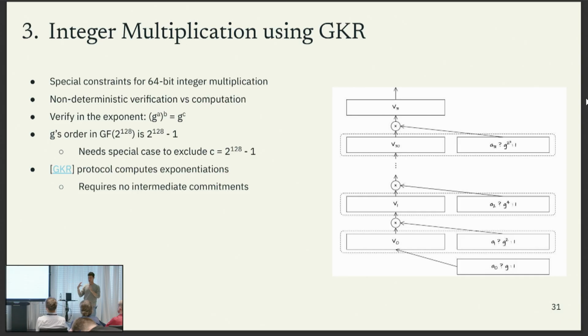So we need a special GKR protocol for exponentiation using basically square and multiply, which is this GKR circuit on the right. There's a few other clever things we do for Binius reductions and so on. And our field has just one too few elements, but we have an extra constraint that just checks this edge case. So this works really nicely.